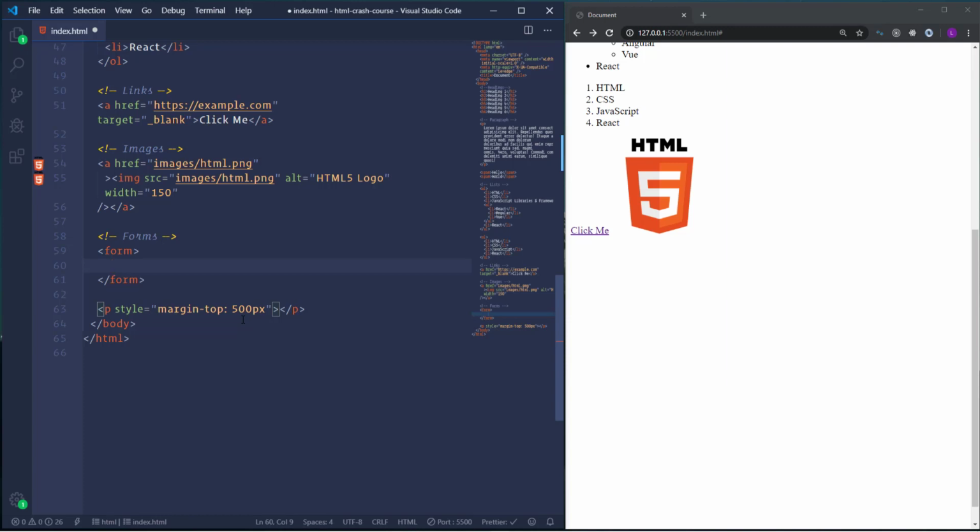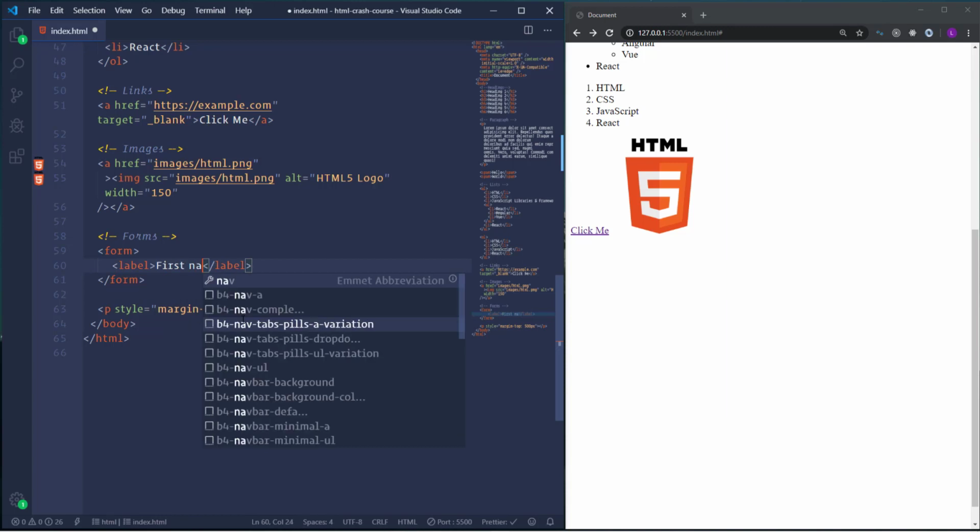Now I'm going to create the label element inside of it. Basically, this tag defines a label for an element. As you can see, it has an attribute called for. It specifies which form element a label is bound to. In order to bind a label to an input element, for and ID attributes, ID of the input element, should have the same values. For now it's not quite important, so let's just get rid of this attribute from here. As the content of the label, I'm going to insert, let's say, first name.